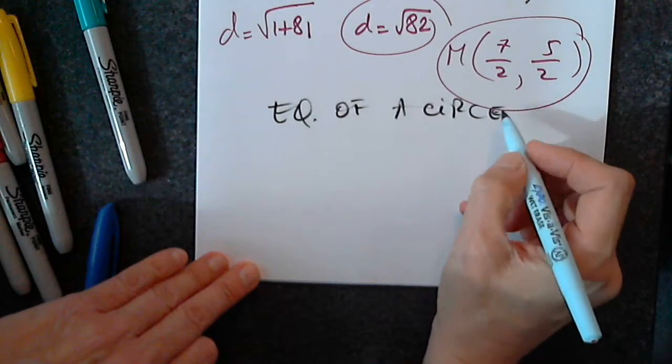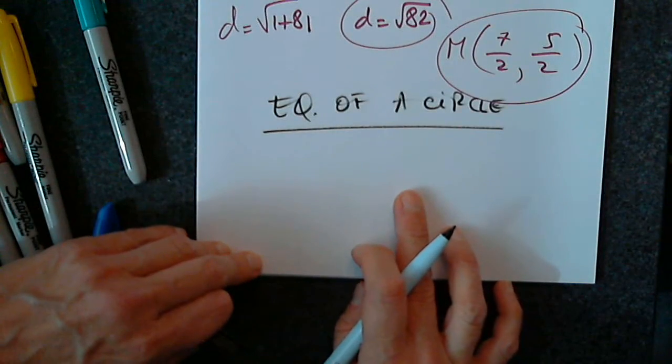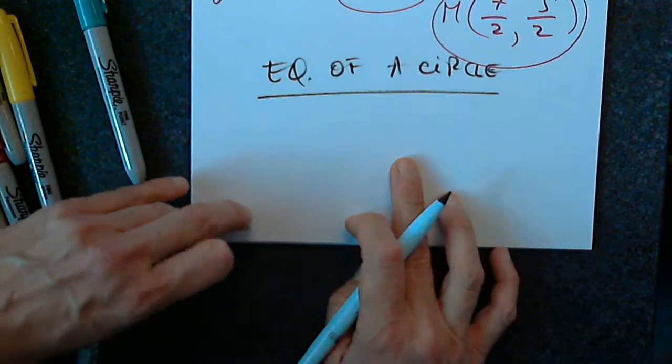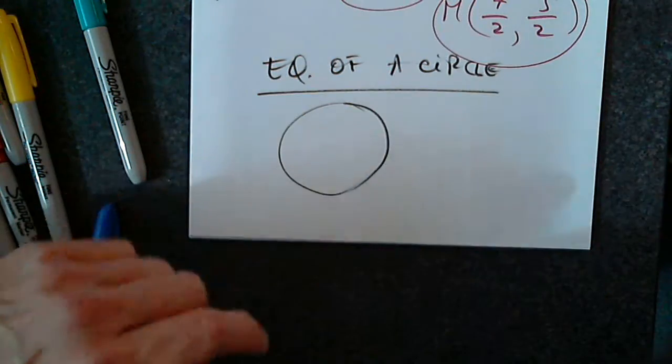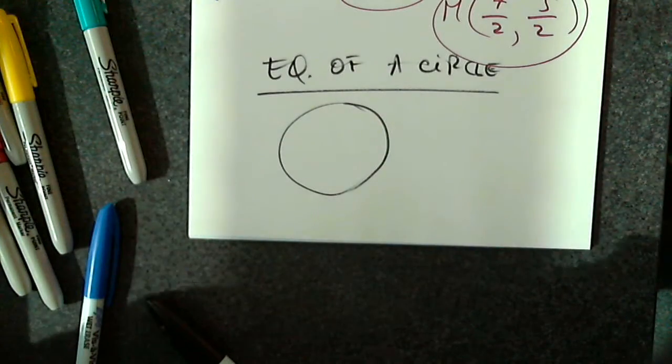Do you think a circle is a function? Of course not. By the vertical line test, it's not a function. Good. So bear with me and say that this is a circle. You'll make me very happy. Of course, it's not.